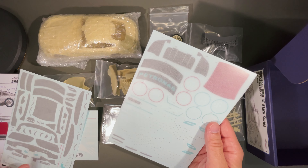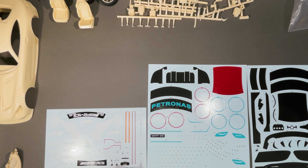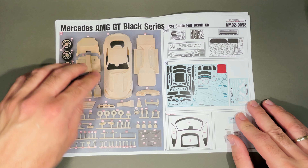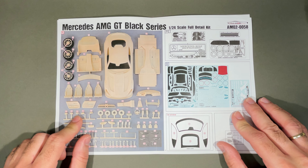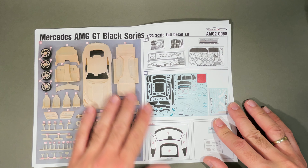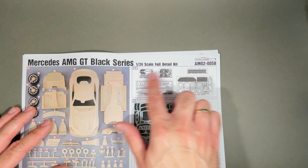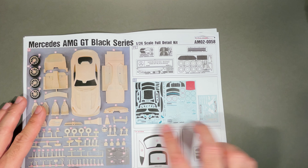Let's see the user manual first. For every Alpha Model kit, you get this four-pager user manual stating what you will get with some numbering — the wheels, interiors, body shell, bottom of the body shell, seats, lamps, small parts, transparent parts, breaks. It's a quality numbering for each Alpha Model kit, very useful to check what you got. Additionally, you get a picture about the photo-etched details and what will be inside that photo-etched package. There's also a detailed decal overview — in this one we get three decal sheets.